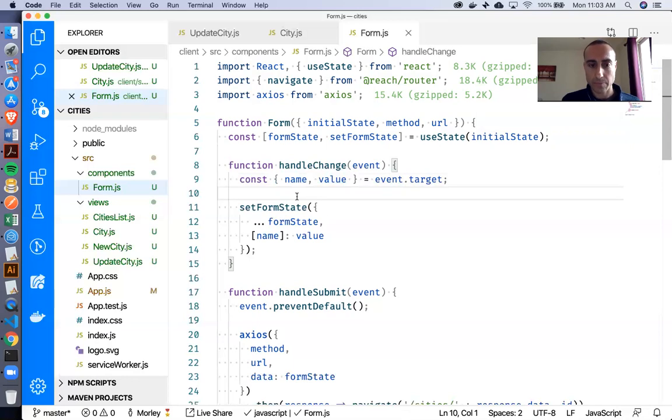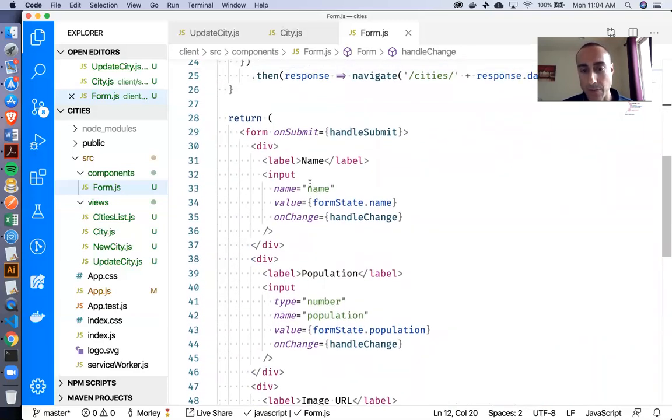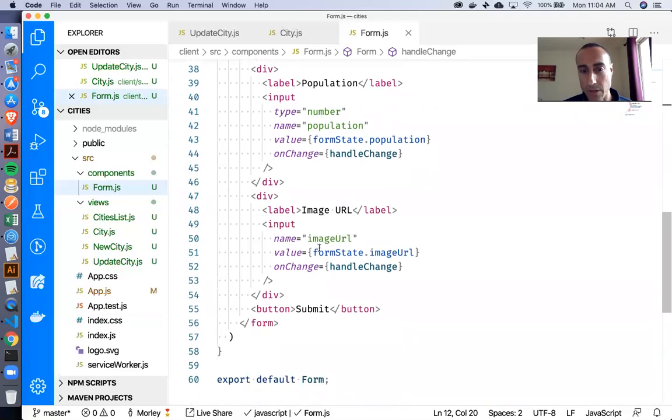Then we have set form state. It's going to take in all form state. Okay, yeah, so this is us spreading across this form state. We want to keep everything that's currently in there, right? Yeah. Then I don't know what's going on with the name and then value. Okay, yeah, that's legit. So the name we're pulling from the input itself. So if we go down here and we look at one of these inputs, see how each one of them has an individual name? Oh. So this one's name is name, this one is population, and then down here we've got one that's image URL. So that's essentially telling us which input are we dealing with.